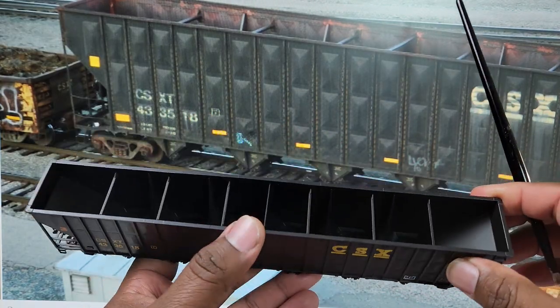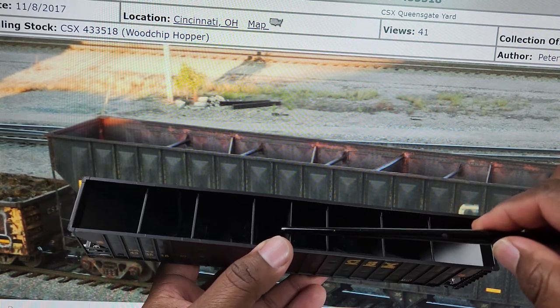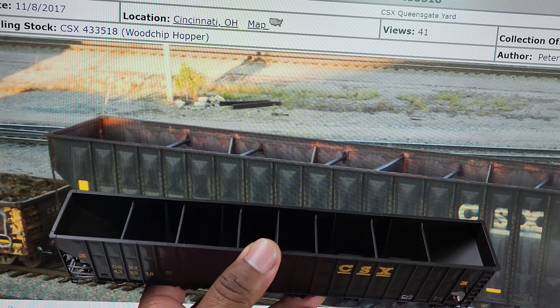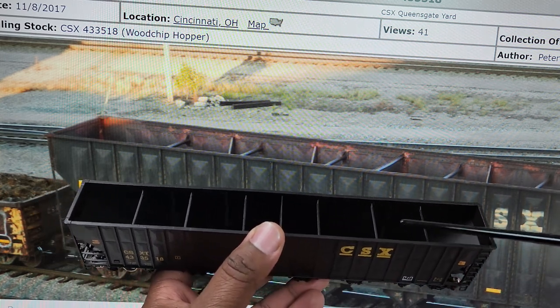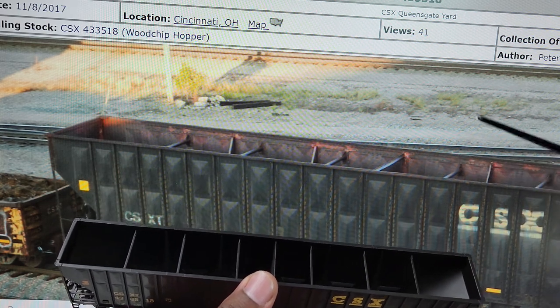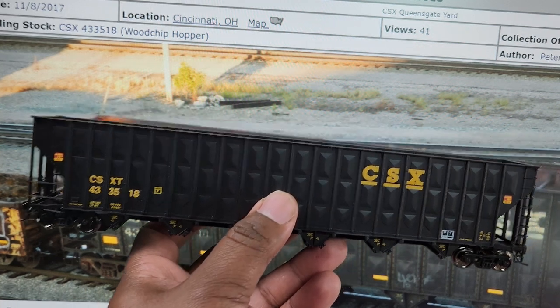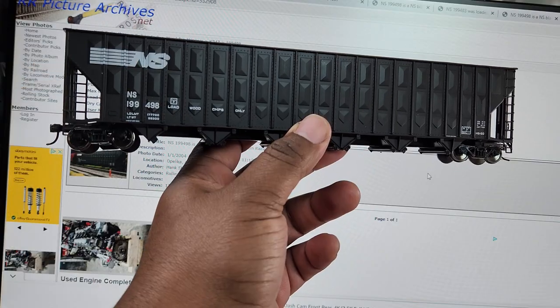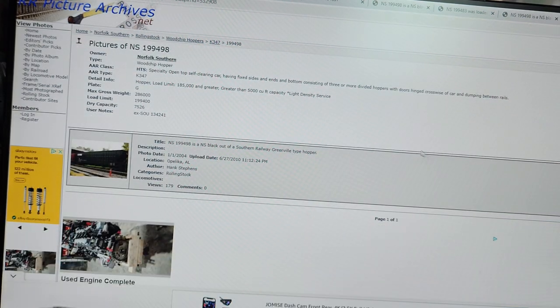Looking on top of the car, I assume you got a nice little view of it. We have a bulkhead right in the middle. Then we have vertical and horizontal structures in the car. So you got 1, 2, 3 horizontal, 1, 2, 3, and 2 verticals there on the car. So this model represents the prototype very well. Got the road name and road number looked up here. I look at some of the information here on the car.